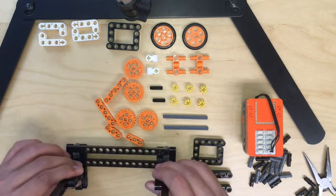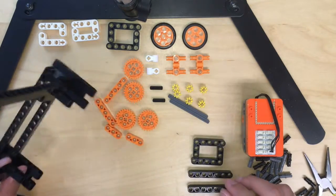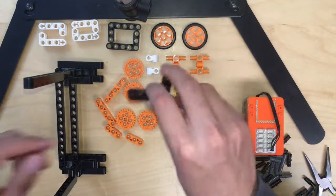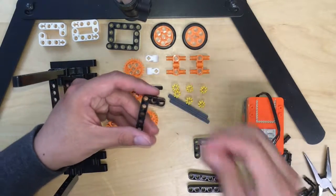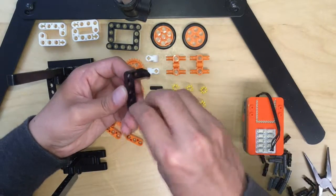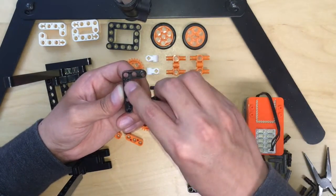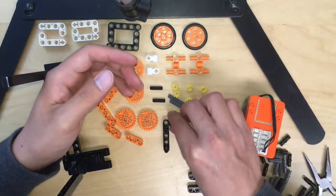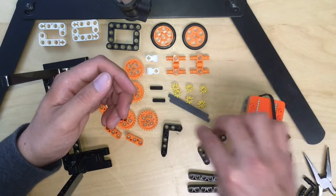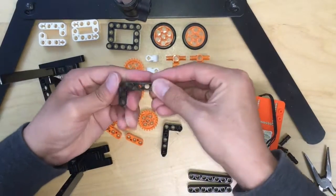Right now it's still movable — we want it to be very sturdy. So we are going to wrap the L-shape and then push it in to both of the ends here. And then we got to do one more here. Then do the same thing for the other one.